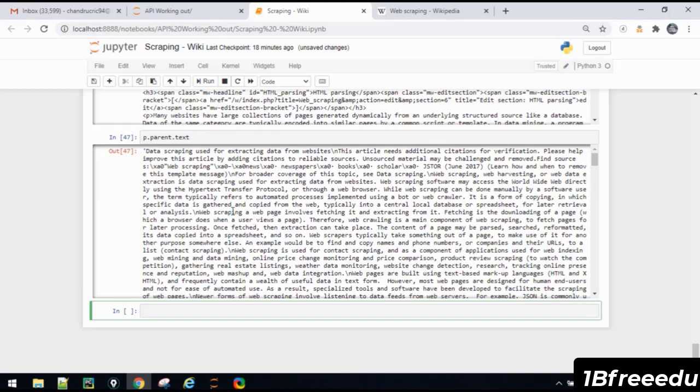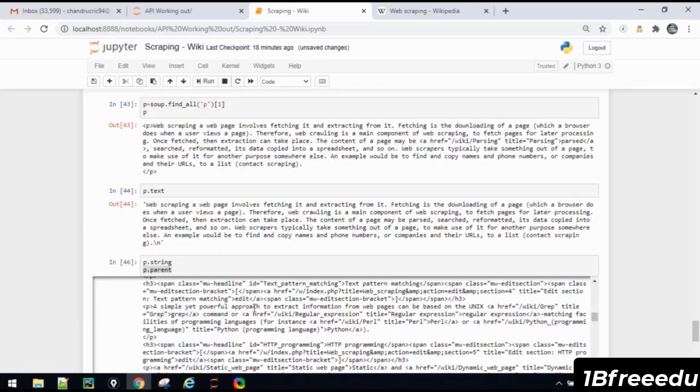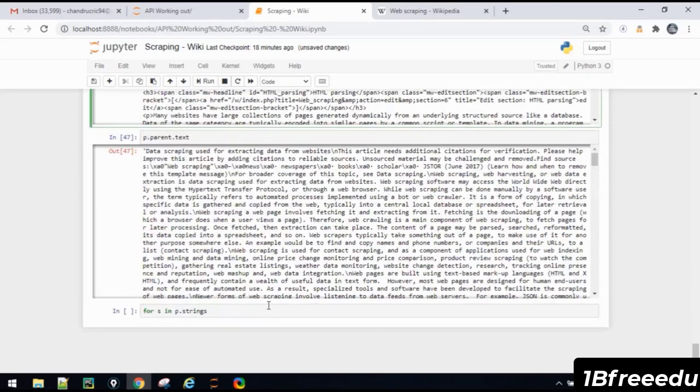You can also print, or you can get the text whatever you want, using this particular value. Now I'll show you how to get only the strings value out of here. So I'll use a for loop. Here this is not printable. Why I have mentioned to explain you later is this: we have to use the print option to have this particular value printed. So that's why I'll explain here.